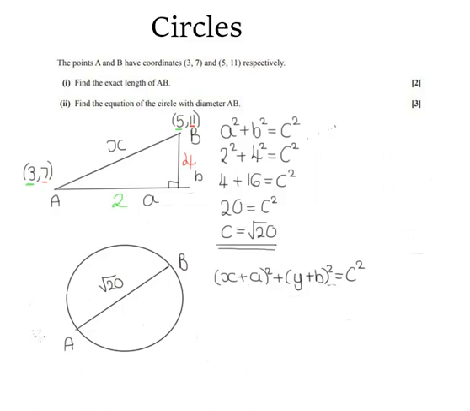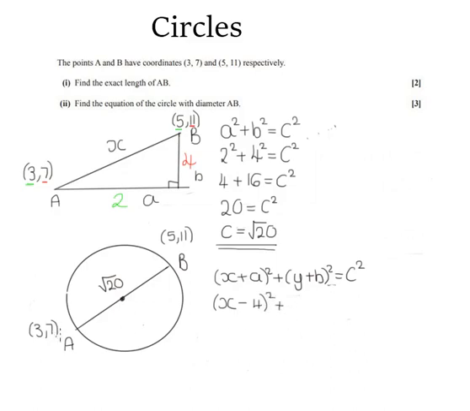So let's have a think about how we can do that then. So if we want to find the centre of the circle, we know that we've got the point 3, 7 and 5, 11 as my A and B. So we're going to want to find halfway between those points. So let's first look at the x values. Halfway between 3 and 5 is 4. So if we want to put this inside the bracket, remember, thinking back to the last video, you're going to have to change the sign. So it would be positive 4, but we're going to make it negative 4 because it's going inside the bracket.